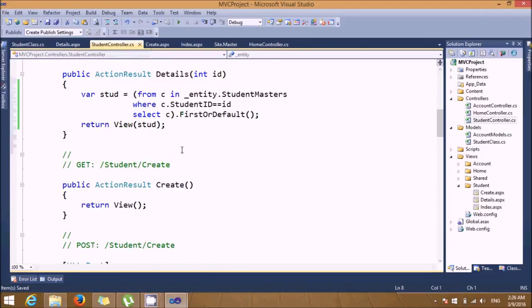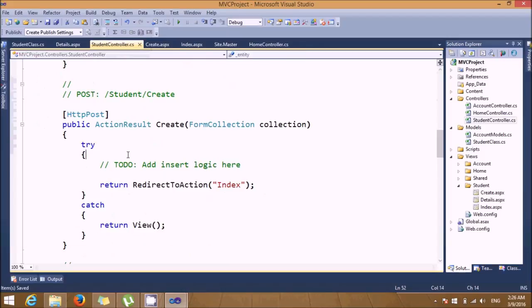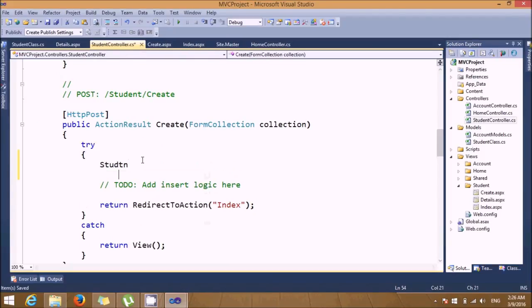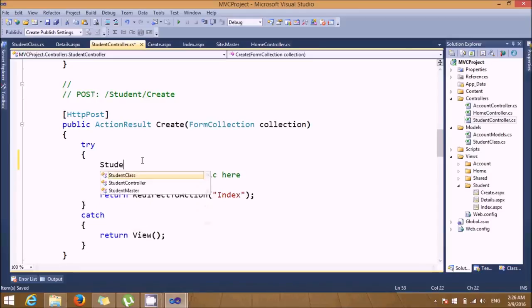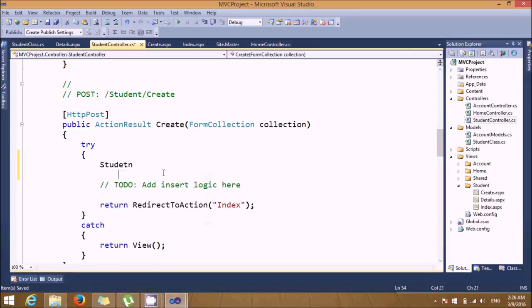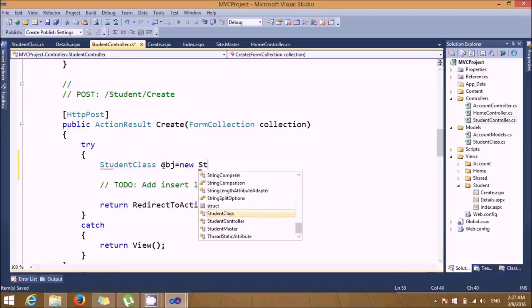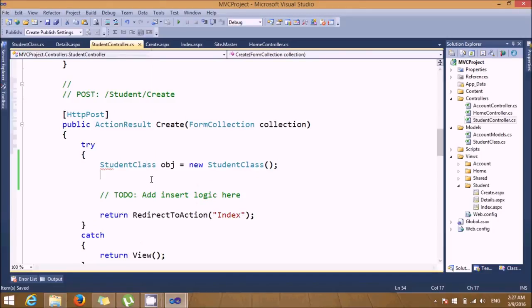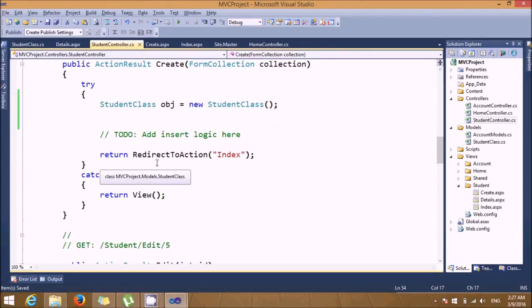If you have imported that, it means you can create the object of that student class. Let's create this object equals new student class. You have created the object. It means you can access the methods of the student class now.